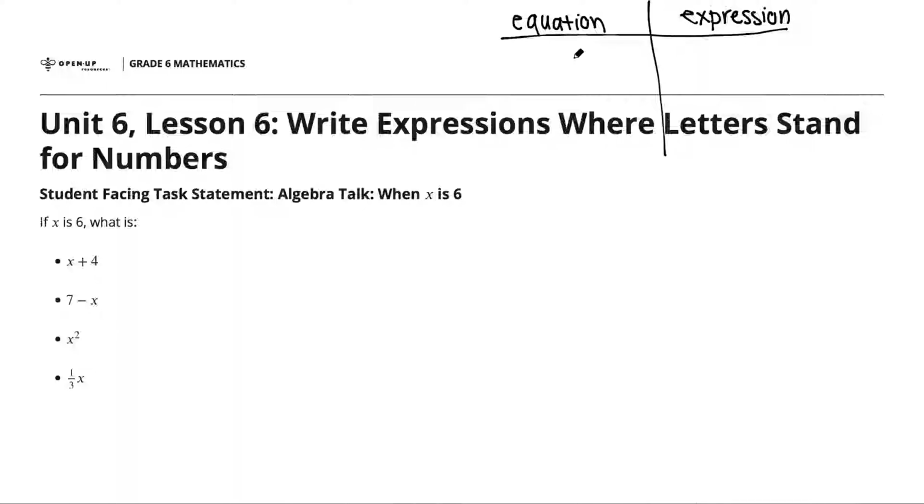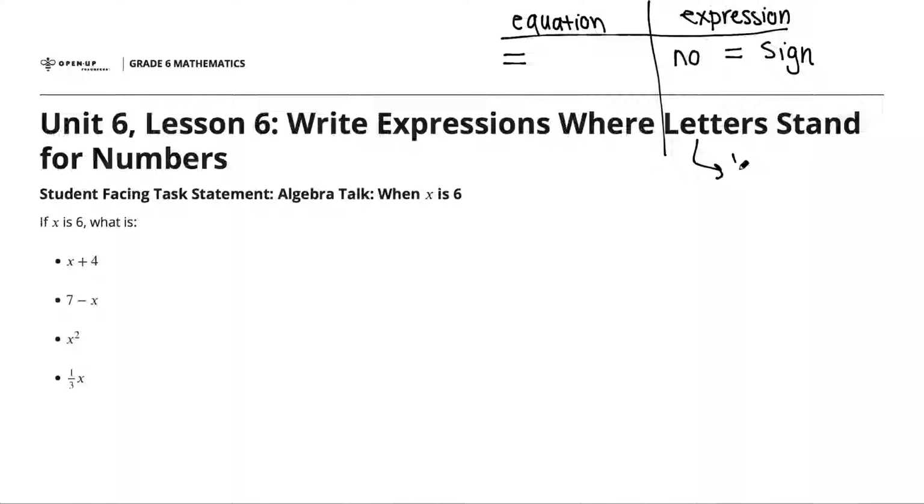Okay? An equation has an equal sign. An expression has no equal sign. So whenever they ask us to write an expression, that's going to be no equal sign. If they talk about equations, we will have an equal sign. Now, this says write expressions where letters stand for numbers.